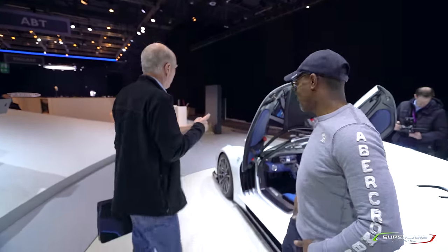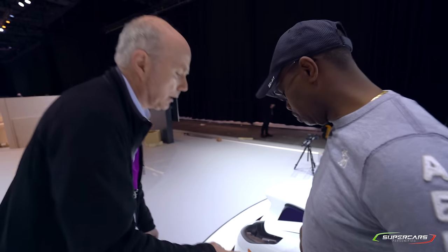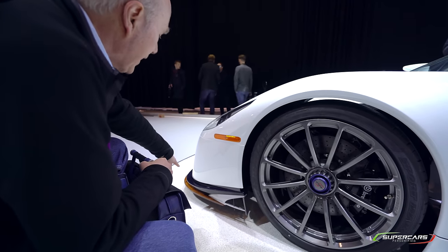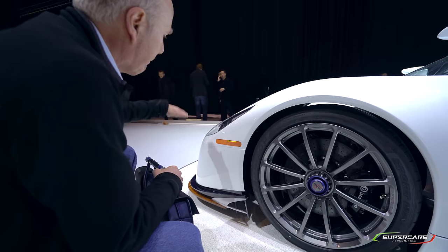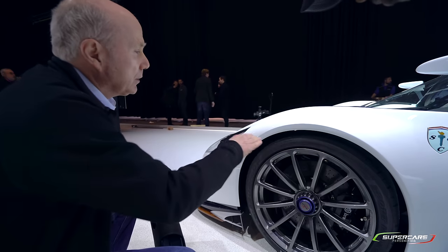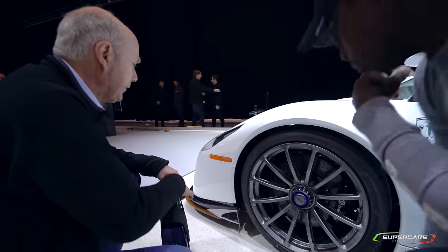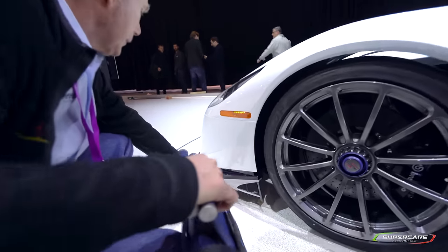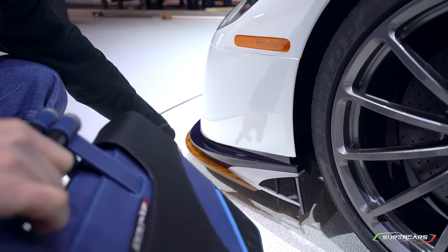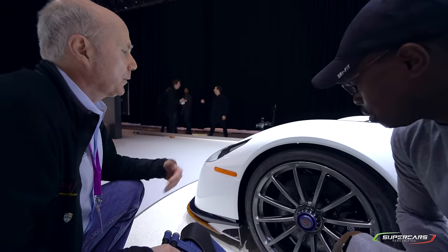The other thing that's very important, the most important dimension for driving a car in the street, is from the center of the wheel to the tip of the spoiler. Because if that dimension is too long, you're going to bottom out the car every time. You can't get into a driveway. The other thing is, this car has front and rear lifters, so if you have to get over a speed bump, you can. And the other thing is making things sacrificial. Instead of hitting and destroying your carbon fiber splitter, this is simply an add-on wood bit. Once a year, you can throw it away and we'll send you another one and you put it on. So it's little things like that.